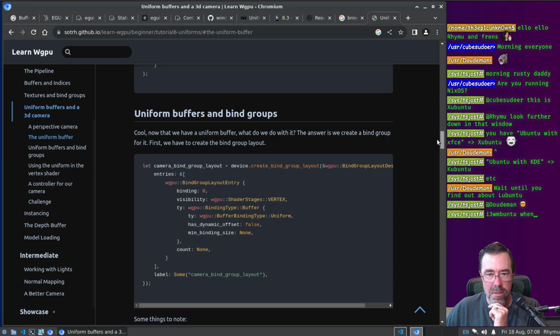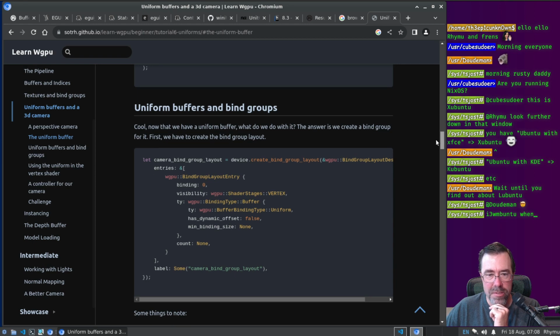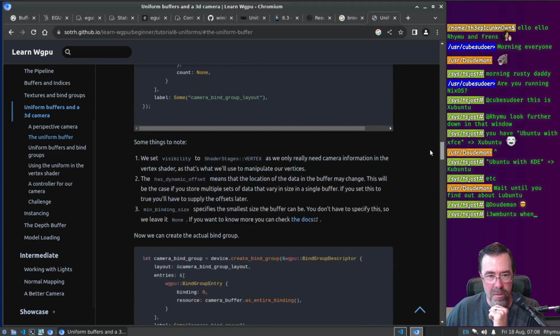So the uniform buffer is associated with a bind group. The true, you'll have to supply the offsets later.